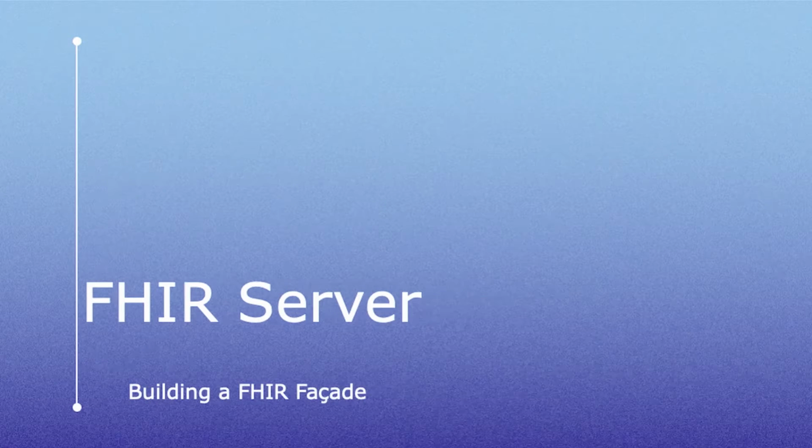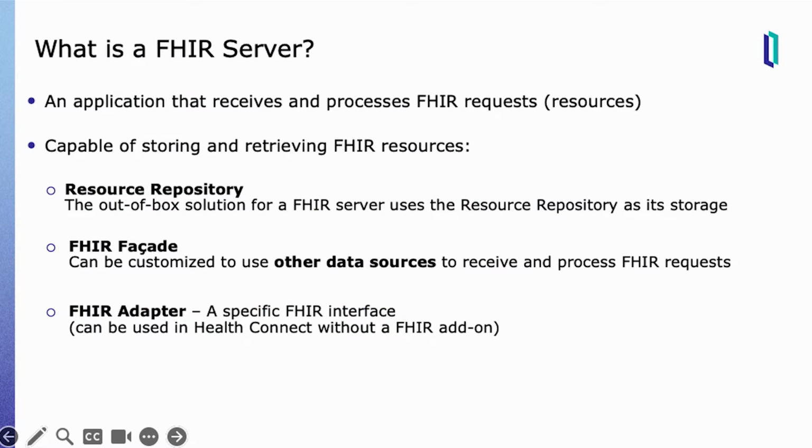So let's speak about the FHIR server. What is a FHIR server? Well, basically, a FHIR server is an application that allows you to send FHIR requests and get back FHIR responses, right? It is also able to keep those FHIR requests and responses as part of your own FHIR database. Keep everything in the resource repository. But not always, okay? It can also be a FHIR facade.